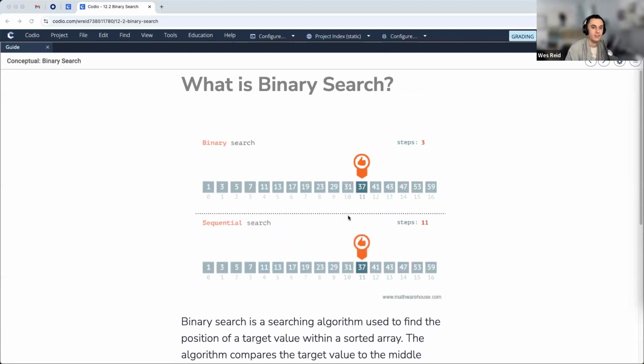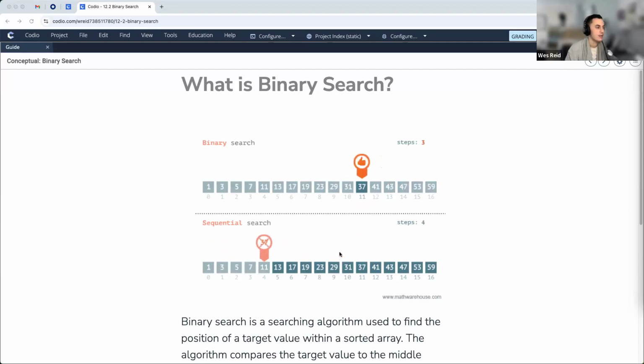Ooh, Joseph is pulling out some fancy terms here. He says binary search is using divide and conquer, while sequential search is conquering one after another. Sure, divide and conquer is definitely one of those terms that can be really helpful in thinking through, understanding, and communicating about this algorithm. Yeah, appreciate that, Joseph. These are all good things to call out. Sorry, please finish your thought. I'm going to continue, but please share it out so we can make sure not to miss anything.